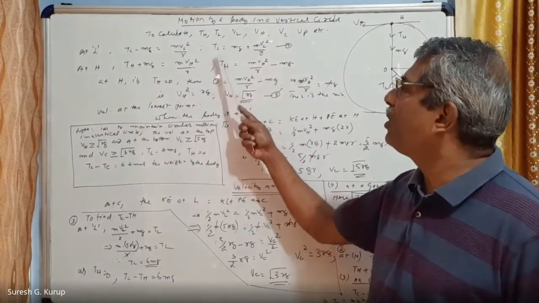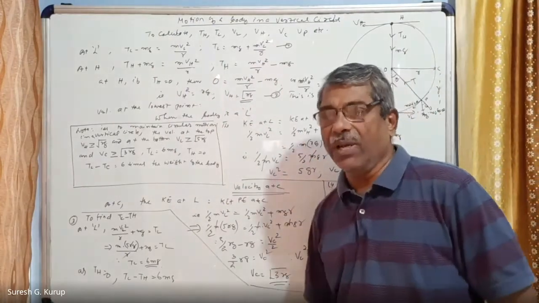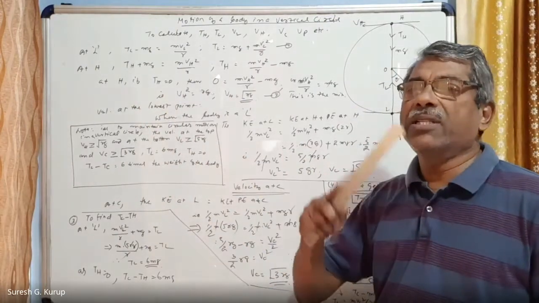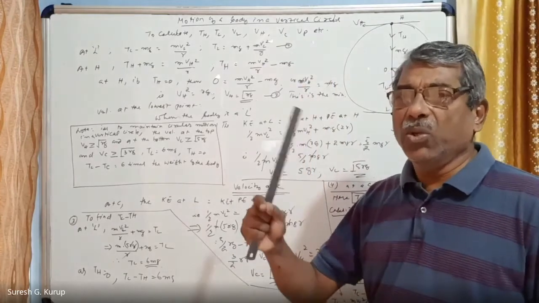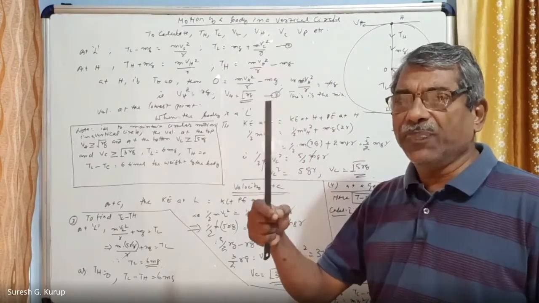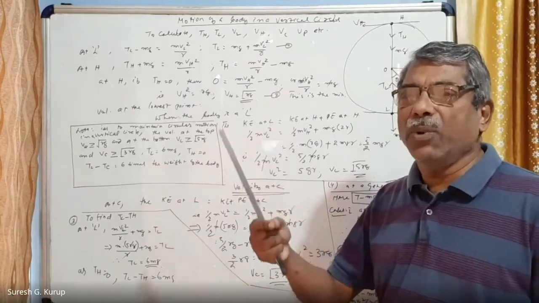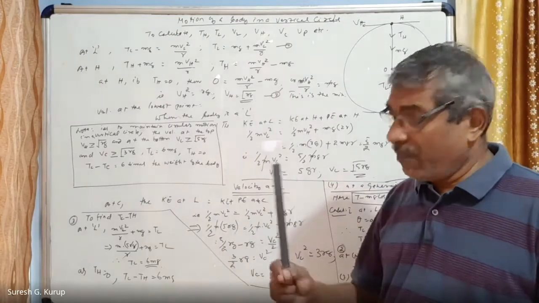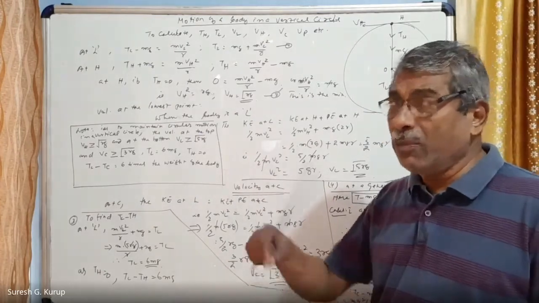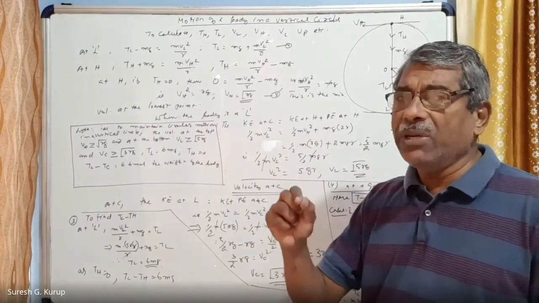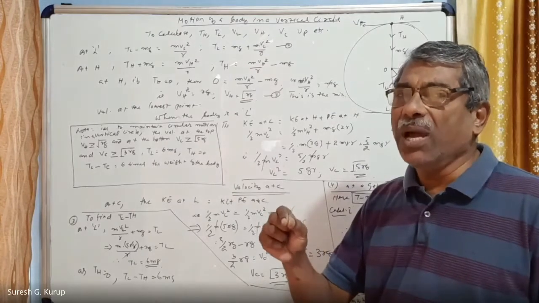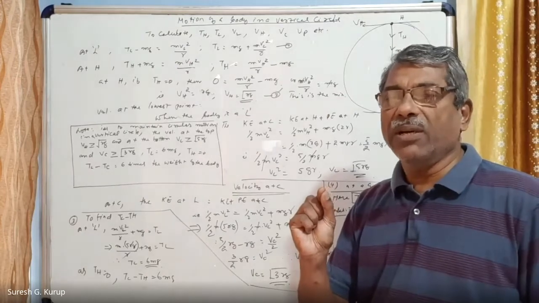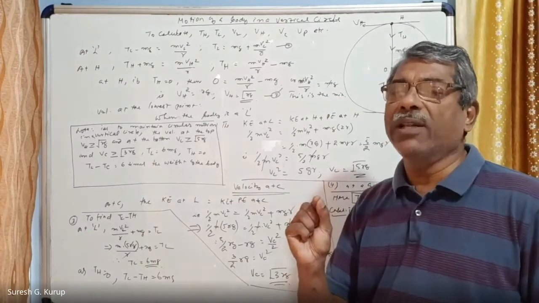TH also can be calculated. TL also can be calculated. So at H, if TH is equal to 0, when the body reaches the highest point, you are adjusting the velocity such that at the highest point, you don't feel any tension at all. Right? We can reduce the velocity to a particular value only, not below that. So there is a limited value up to which the velocity can be reduced.